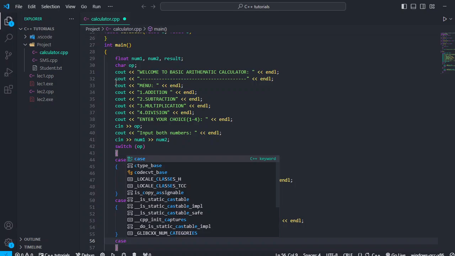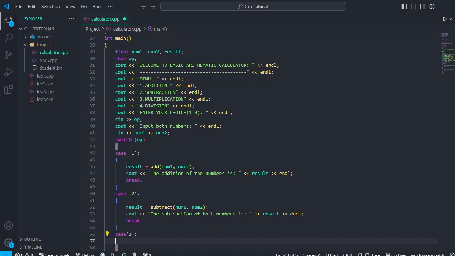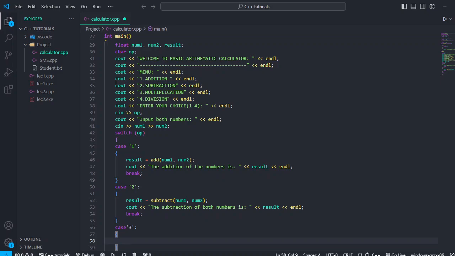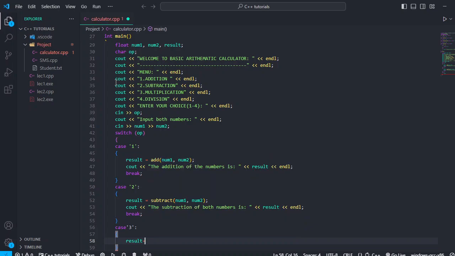Now for case 3, which would be for multiplication, we will again store the output in our result variable.